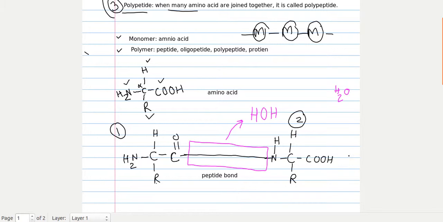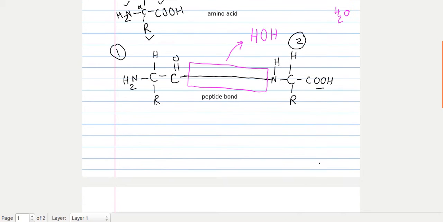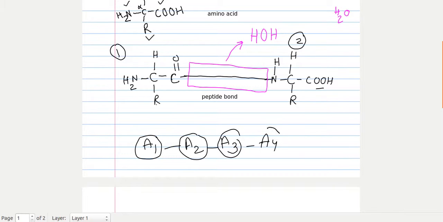Then similarly there can be tripeptide. The COOH of this and an NH2 group of the third amino acid will condense together to form again a peptide bond, and then there will be 3 amino acids in this peptide, and it will be called tripeptide. Suppose first amino acid 1, amino acid 2, this is now dipeptide. Again one more, amino acid 3 tripeptide, amino acid 4 tetrapeptide, amino acid 5 pentapeptide.